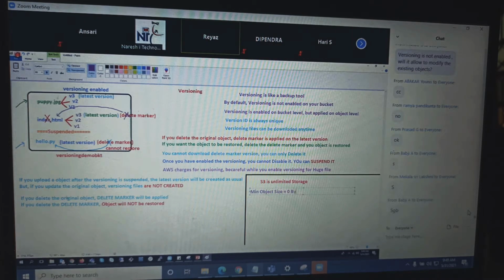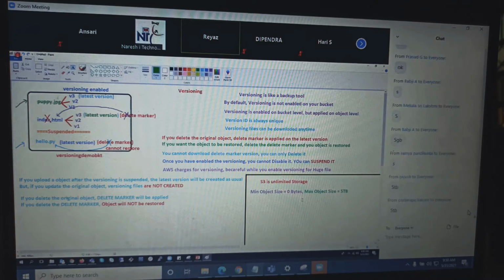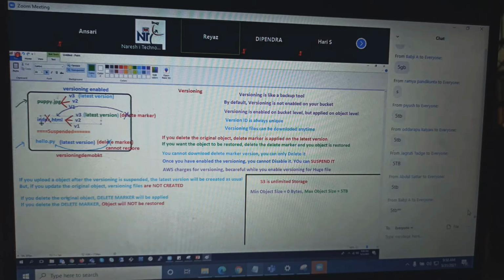You can have 0 bytes, right? And maximum object size can be 5 terabytes. What is the maximum object size, guys? One single object can be up to how much? 5 terabytes. So one index.html can be up to 5 terabytes.